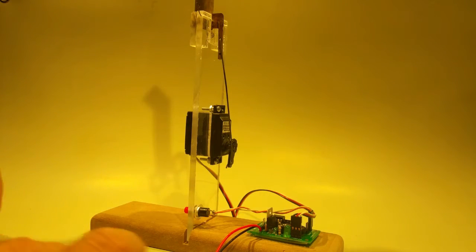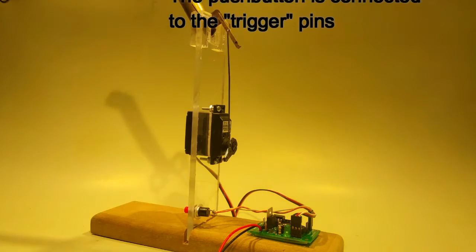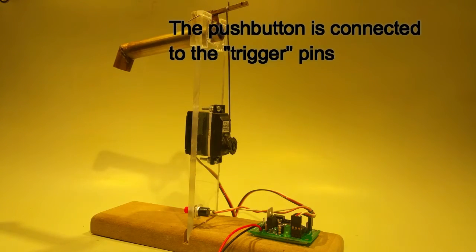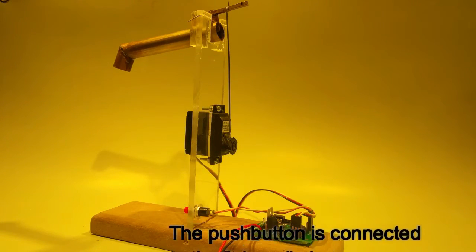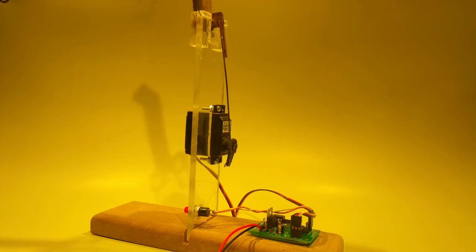Now, I have the same thing set up over here and just as a quick demonstration, I can press the button and the spout of the water tower goes down, it pauses for a few seconds, that is adjustable and it goes back up again.